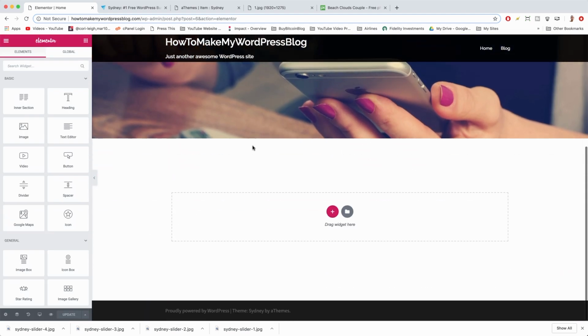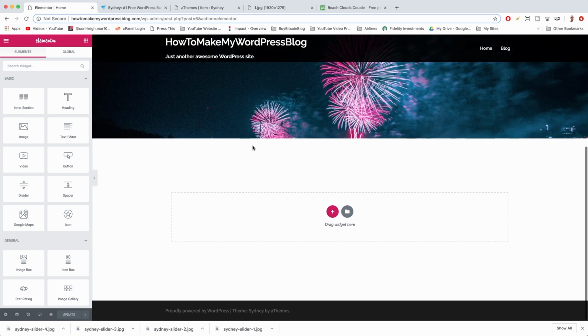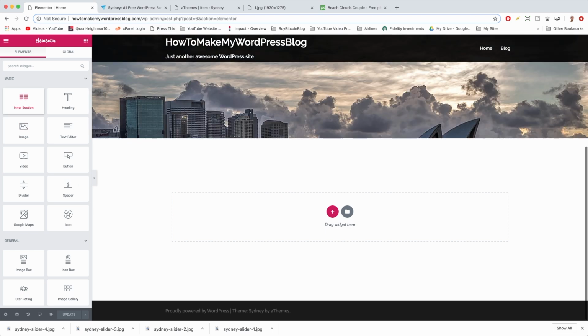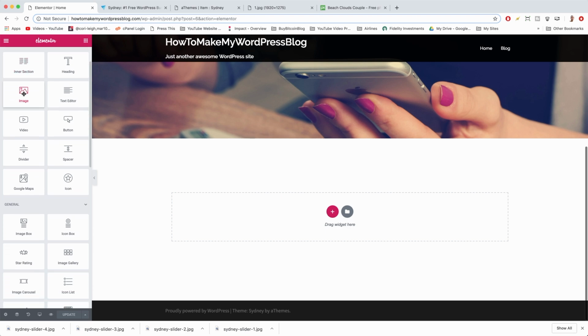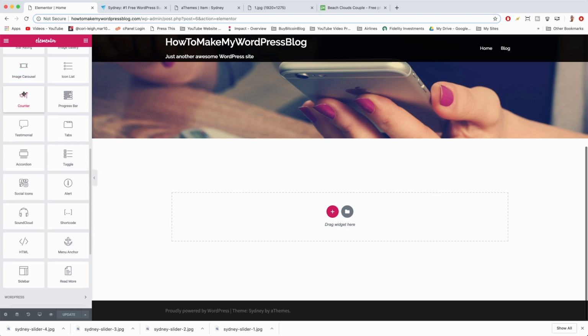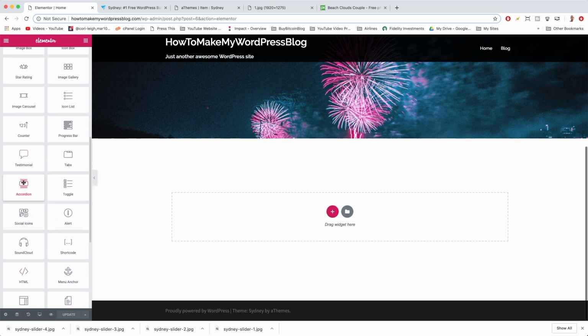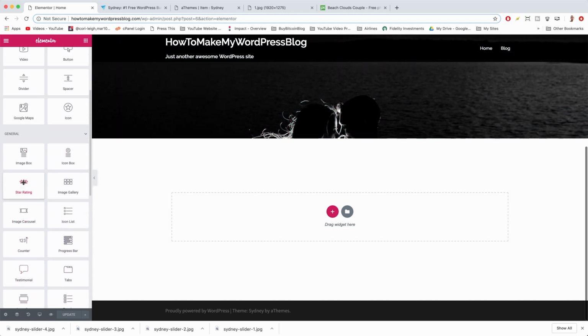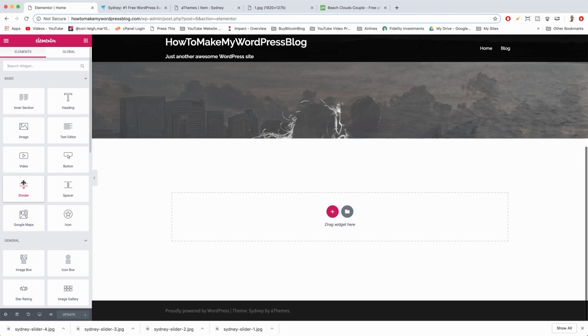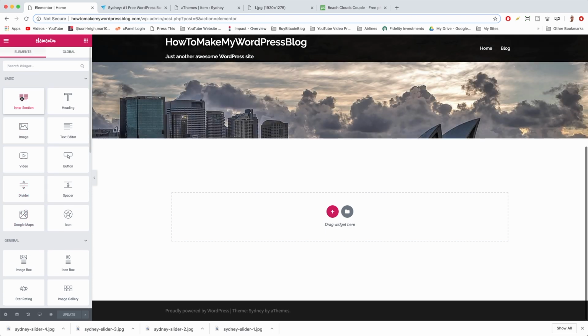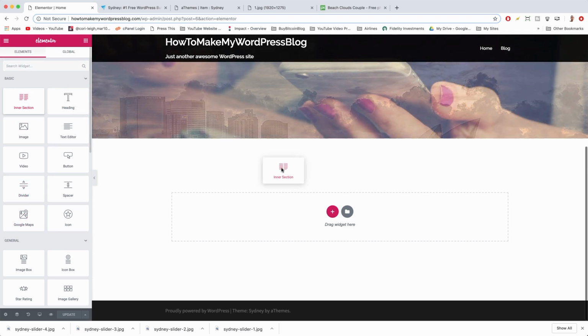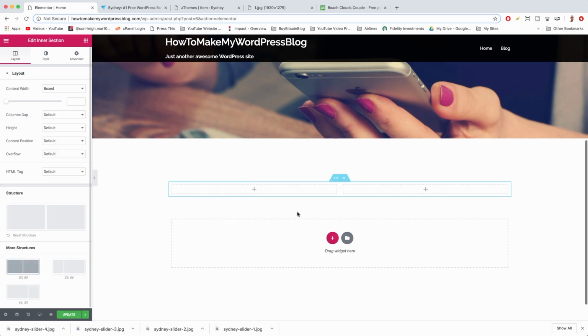Now right beneath our image slider, it's basically time to start creating. You'll find the elements in the left-hand column. These are all just different elements that are available to use. Don't get too overwhelmed, because we're going to play around with the most important ones and then you can go off on your own. The first element that we want to get used to is called intersection. Let's drag that one in right here into the dotted area.